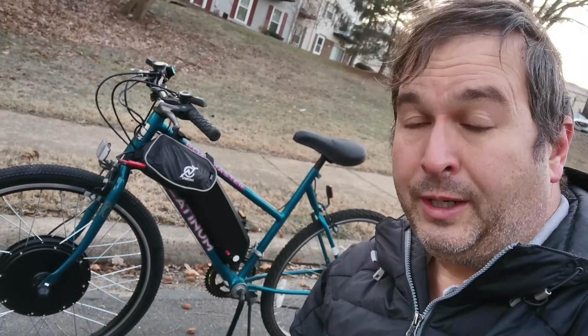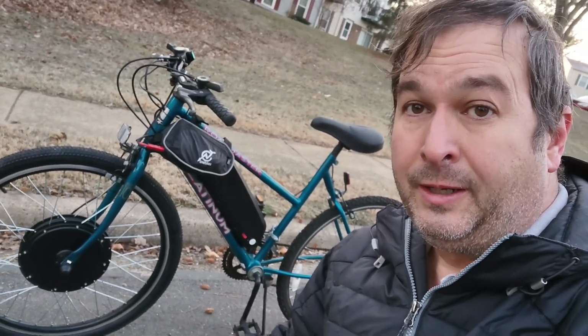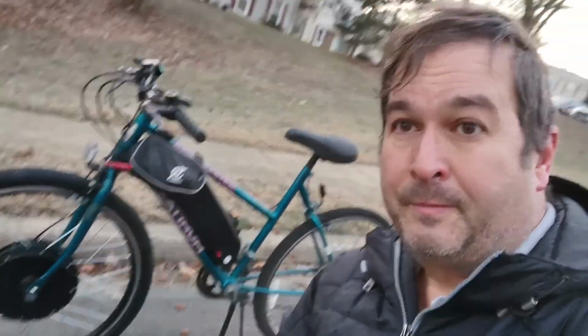There's a regen on the brakes, I believe. It slows the front wheel down. I believe it recharges the battery, so you can recover some of the energy. Very cool, huh?